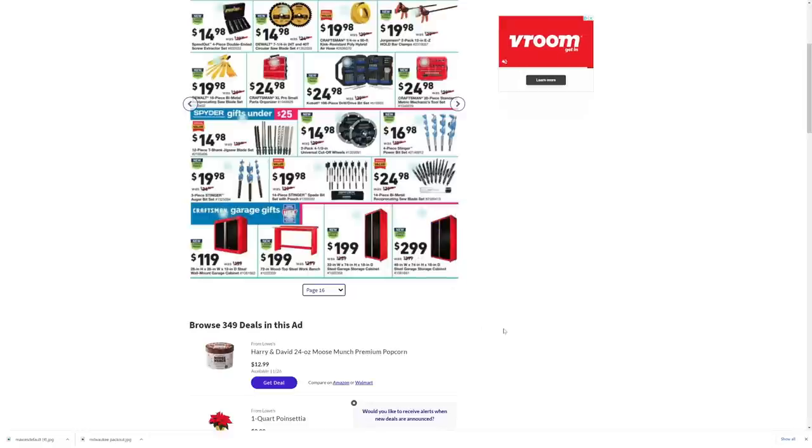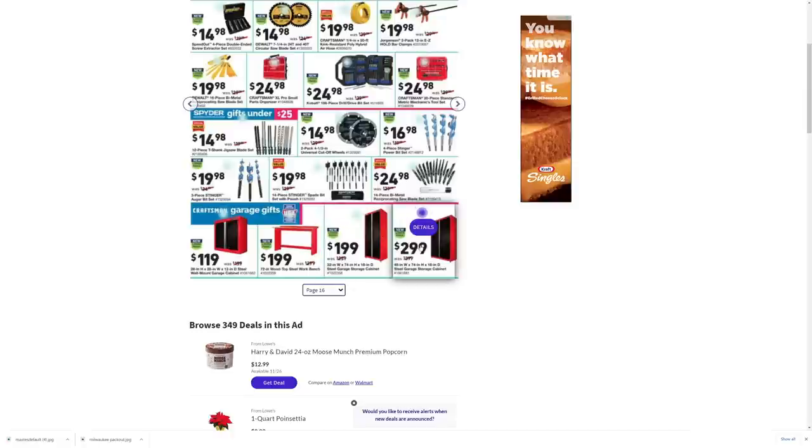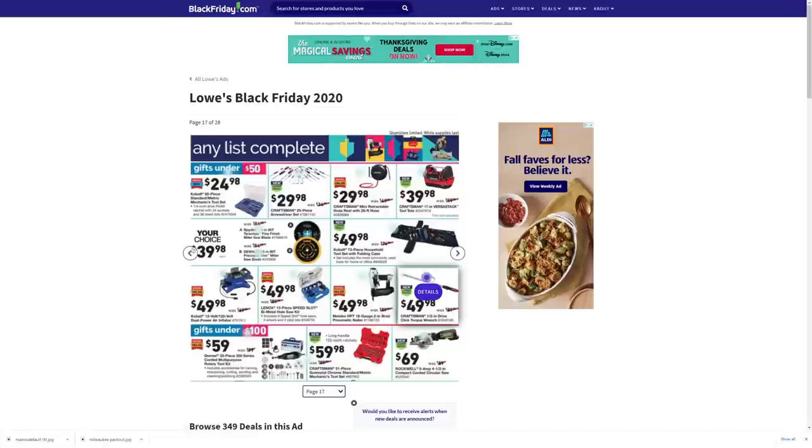And you get some deals on the garage sets here. Let's see how they compared to last year. $199 there, $299. These are all the exact same prices that they were last year at Black Friday. Okay, so here's that Metabo HPT 18-gauge 2-in-1 brad nailer. This is the pneumatic one. That one's $49.98, down from $89.98. People have been asking me for the last several weeks, when are we going to see deals on nailers? There's one right there. Not a cordless one, though, but it's a pretty good deal on that pneumatic.